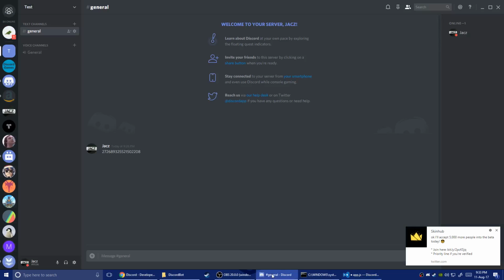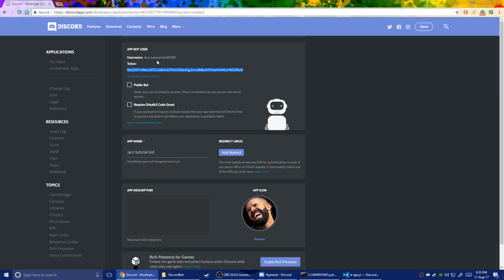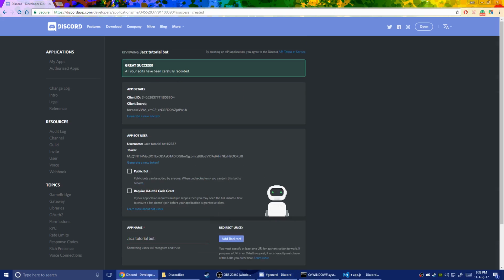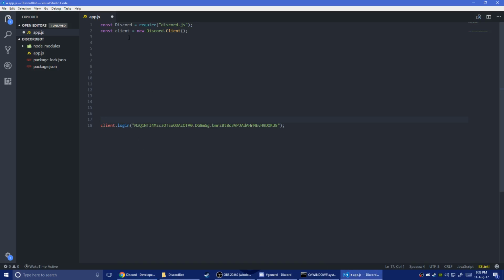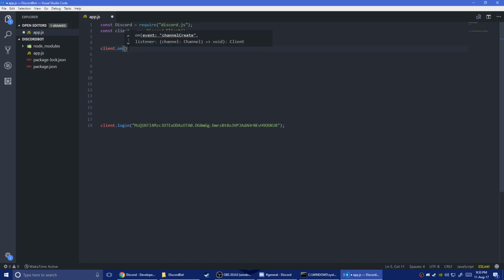What we actually need to do now is invite the bot. So this is what comes in handy. We have client ID, but I'm going to teach you guys a little trick. I will teach you guys how to invite it another way, but so let's do client.on. This is the event. We call it ready because this is when the bot connects to the webhook. It fires the ready event. Async, because it passes no parameters, if I recall correctly.